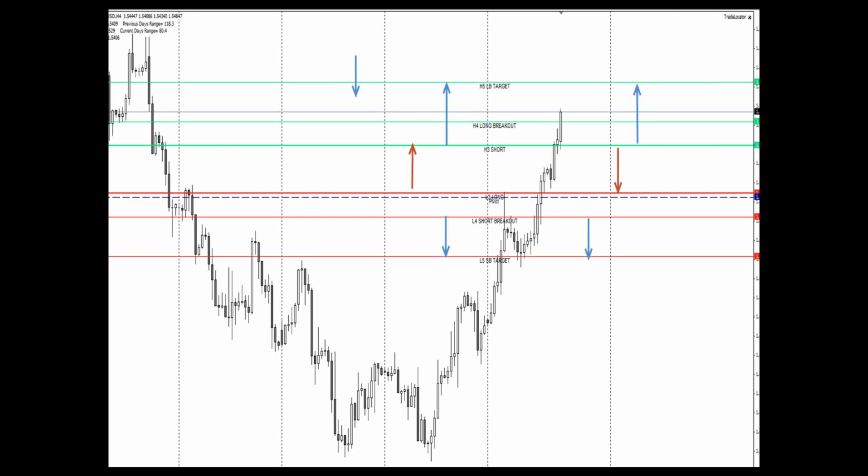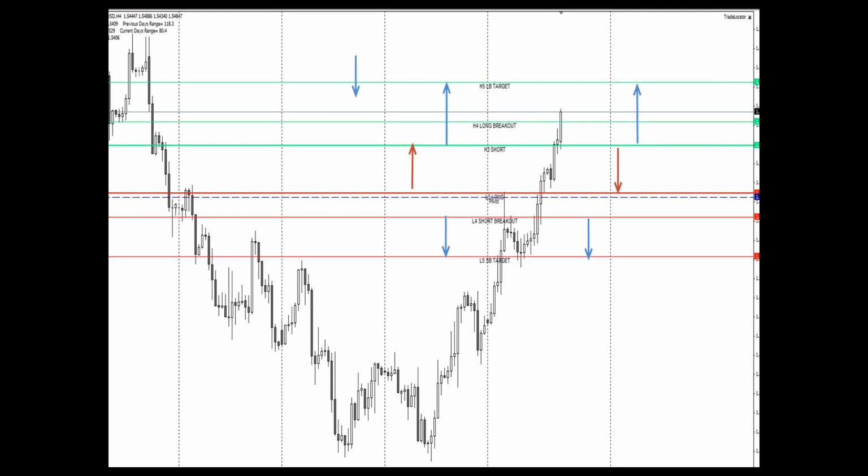Then again, you zoom into the 15 minute time frame, you find your entry, and usually we shoot up to H5. And what happens is we put the stop loss below the last swing low. So you don't have to put your stop loss below L4, because that is not a valid level anymore. The most valid level is H3 and the last swing low in this example.